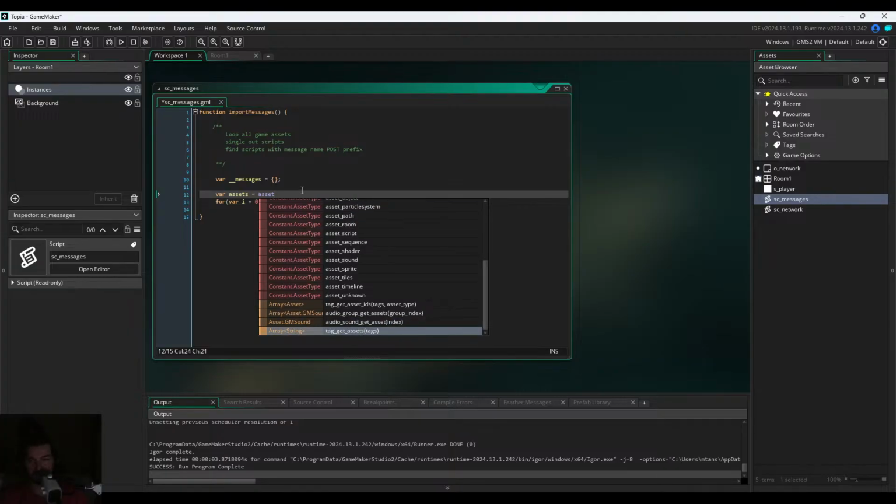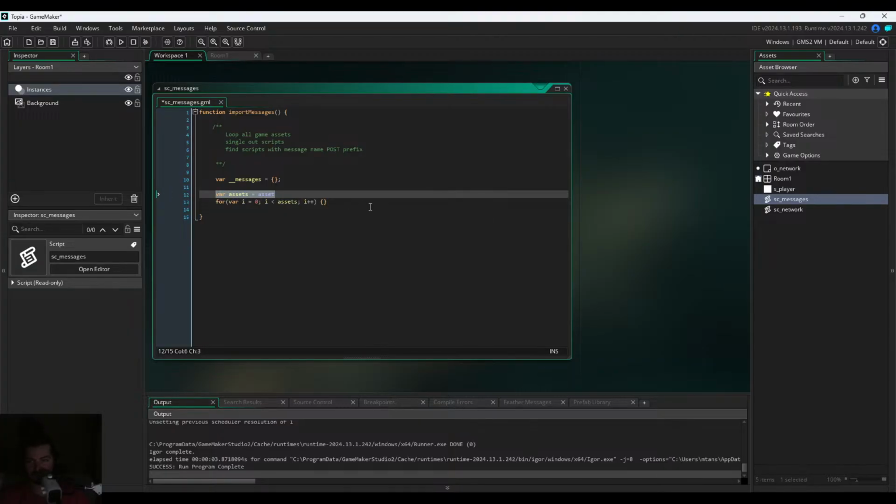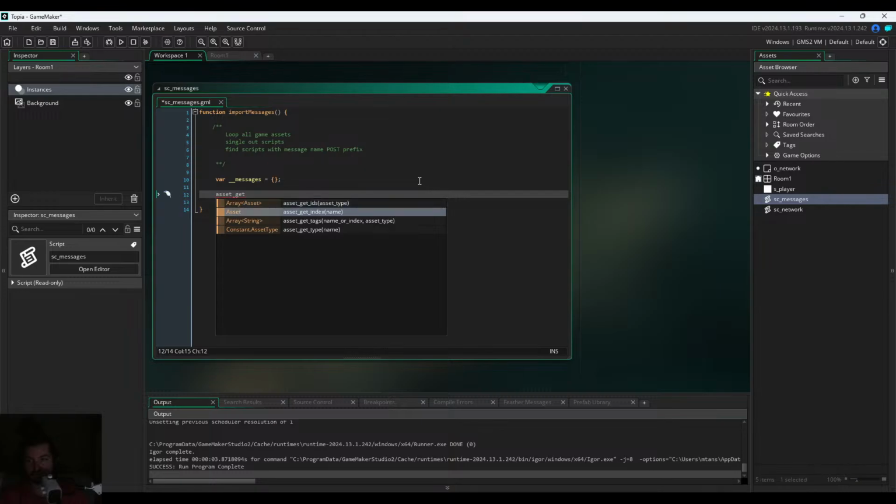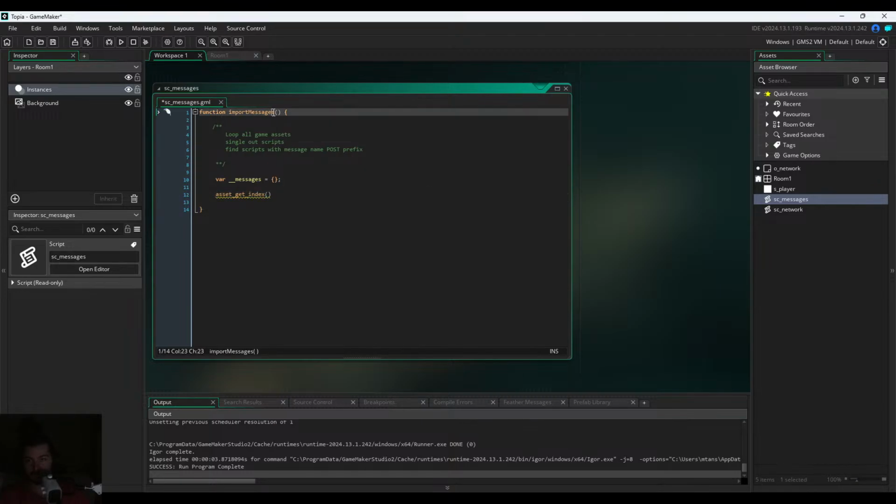Frankly, we might not even need to loop. I think you can just do asset_get_index, get message by name.